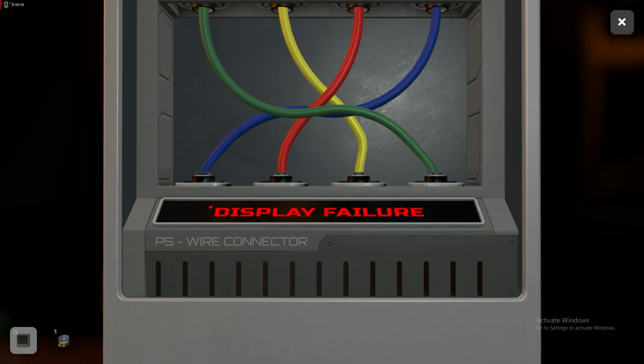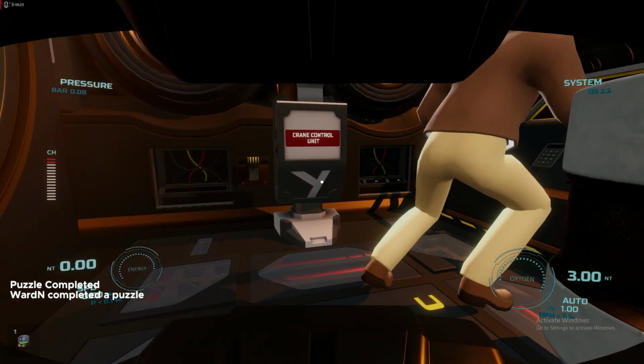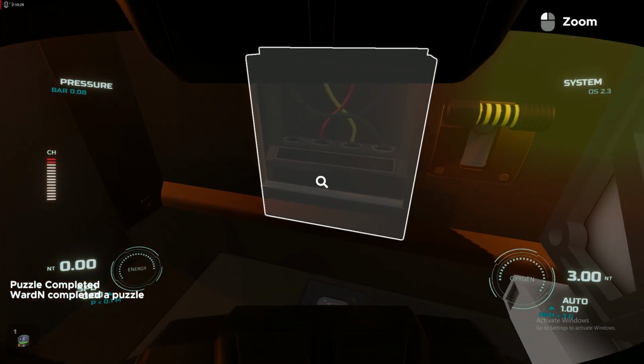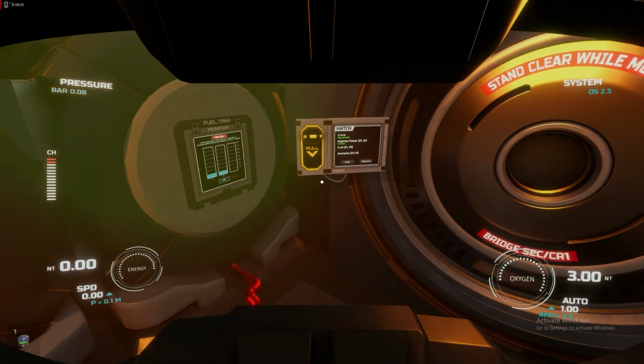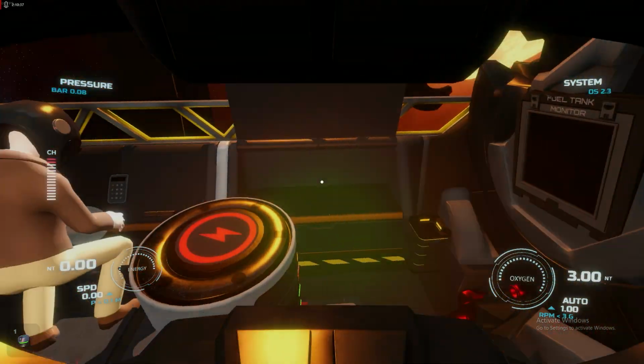Come on, my boy. Get in there. Good. It still says display failure, but I guess that doesn't mean anything if it says it passed. We need to find a code for this. Yeah.